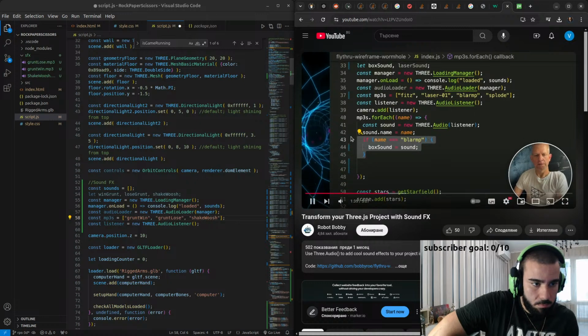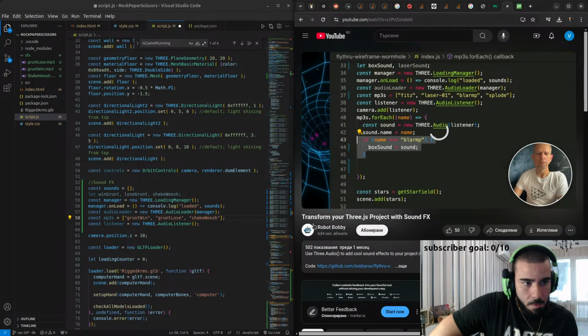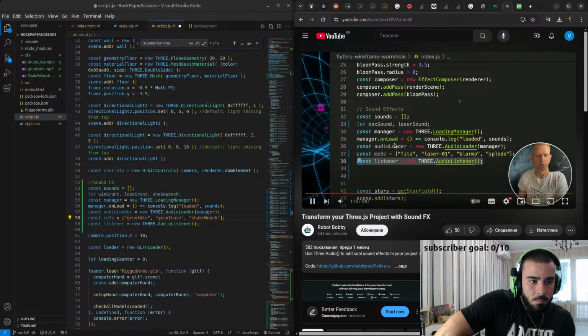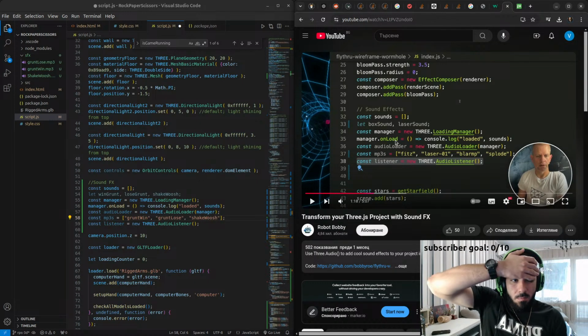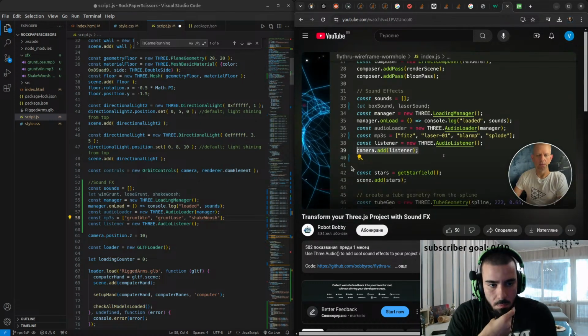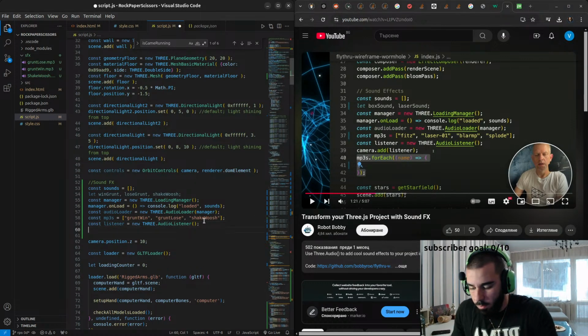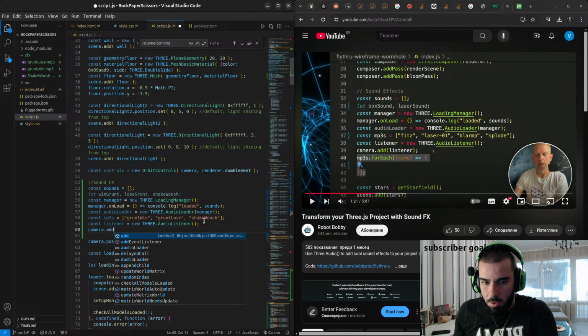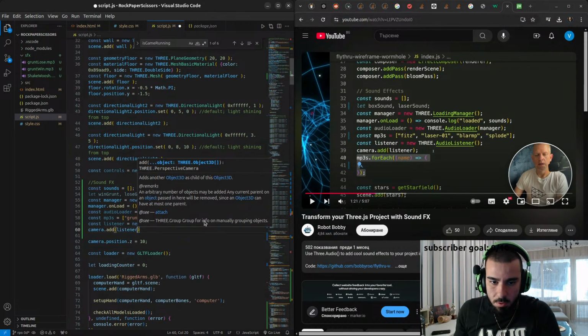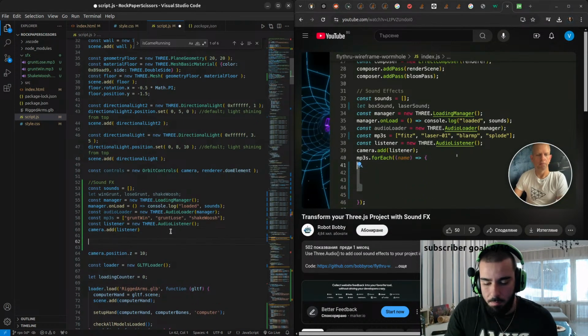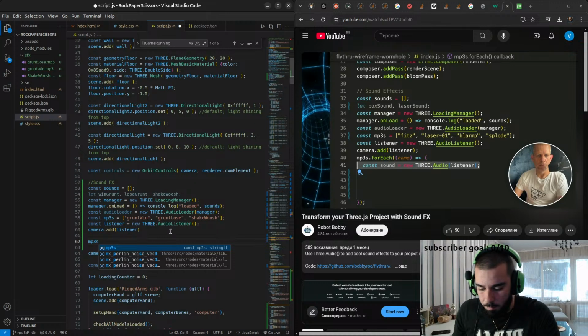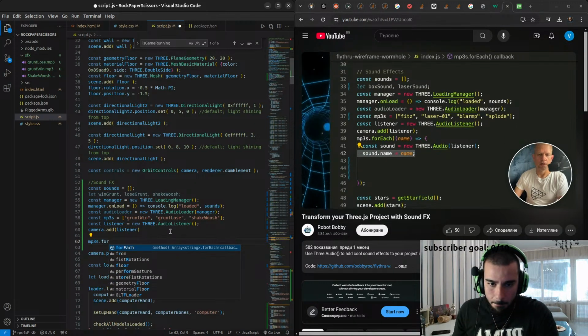Alright. Now, I'm going to add that to the camera. So we need to add this to the camera, so camera.add, and then we add the listener. Now, for each of those MP3s, I'm going to loop over them, create a new sound using that listener I created earlier, give that sound the name.